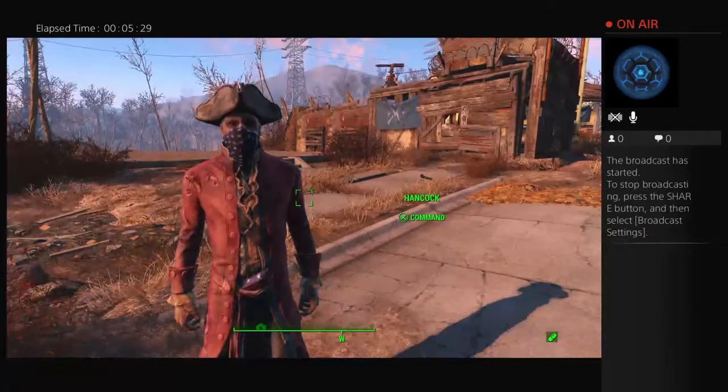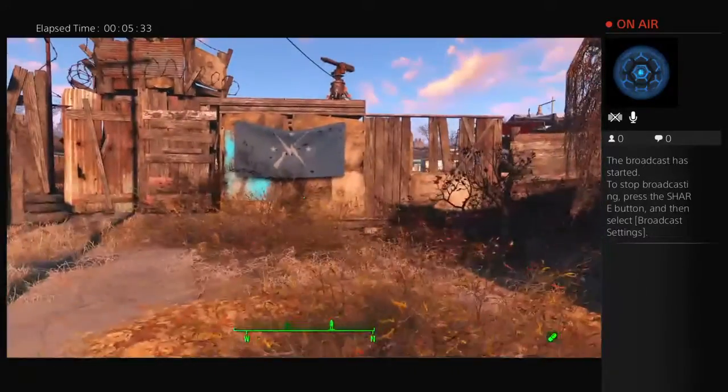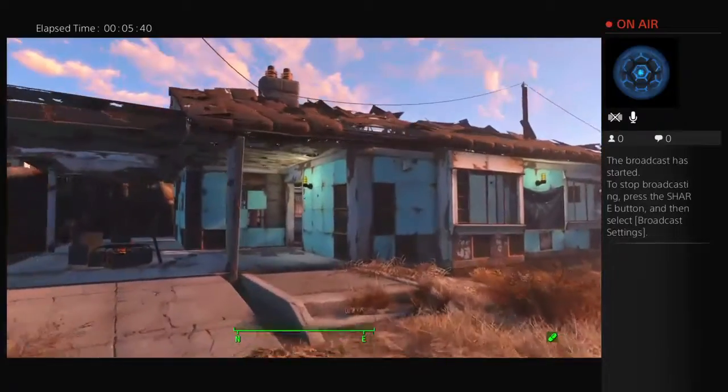Aw, I know you love me. I liked the idea that settlers could come here and be safe. This was going to be a safe place in this dangerous wasteland for people to come.